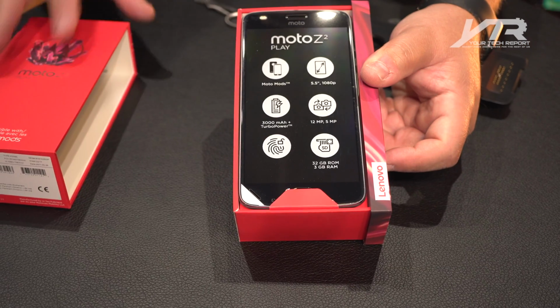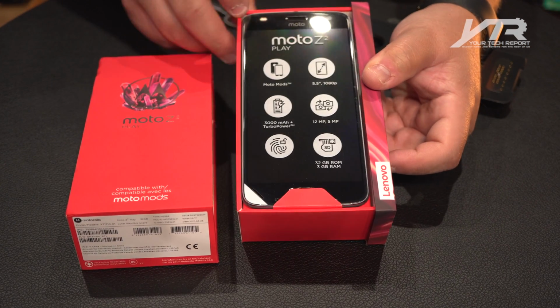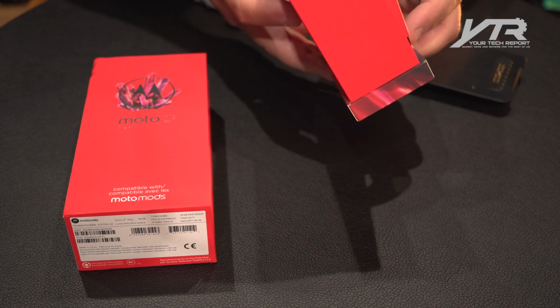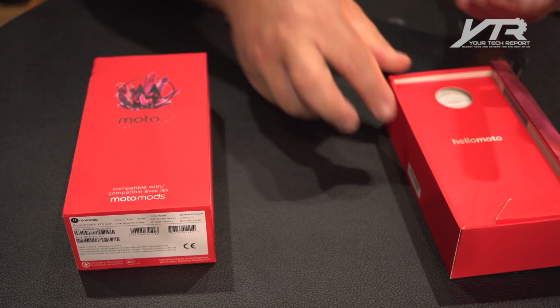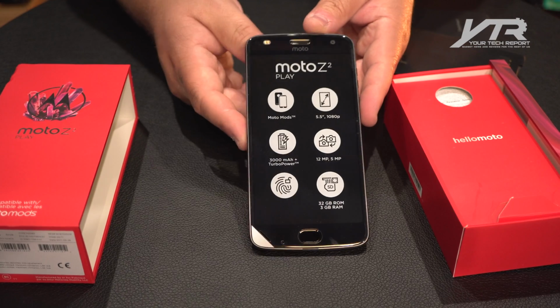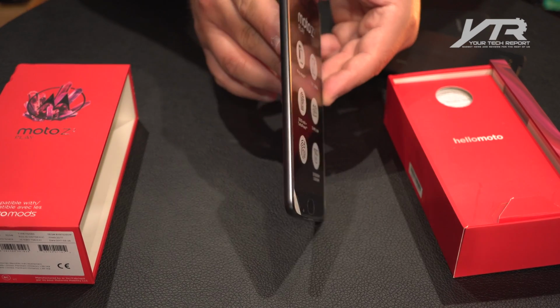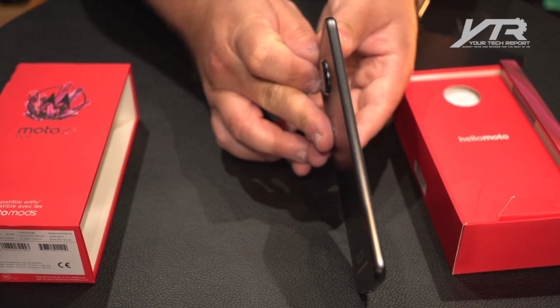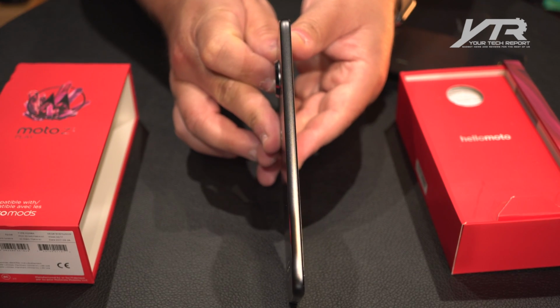Now, if you remember the original Moto Z series, the Moto Z Play was actually the heavier version. It was kind of like the thicker version of the Moto Z. But now, because this one has slimmed down, I think this has almost become somewhat of the flagship for this device because you've got a really thin profile.